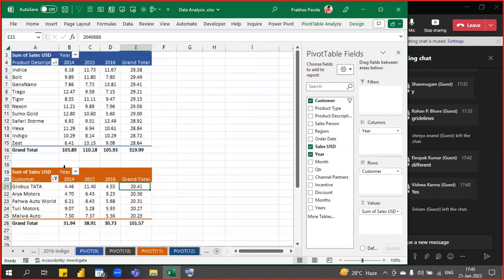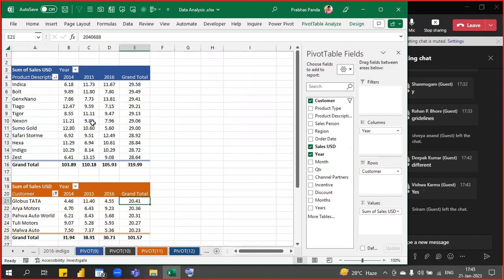Now, once we are done with these, then the moment we go to our second pivot table, doing some colorful changes to make it different, we have done all the stuff. Now, these pivot fields, whatever it is showing, are no longer required. Now you can deactivate this. You can close this.